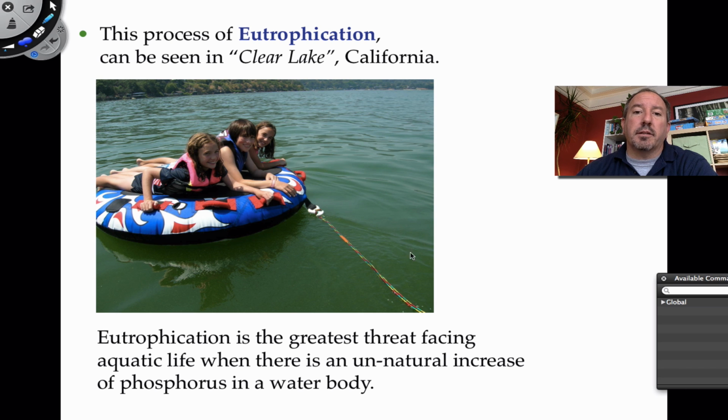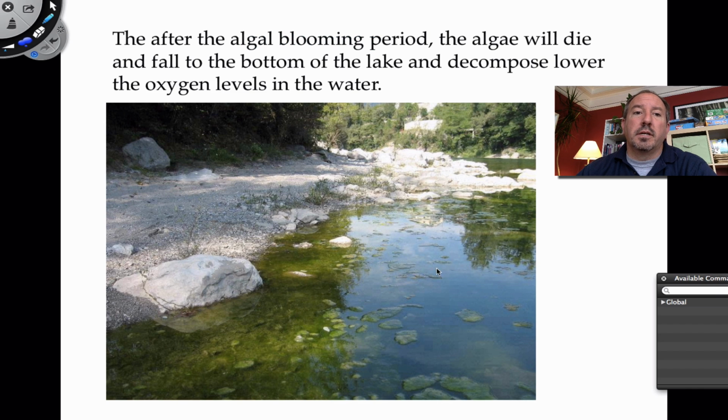You can see it right here. It's green in coloration. There's a tremendous amount of algae. And it's clearly the effect of human interaction. It's like the farming along the lake has allowed these limiting reagents to come in, and then the algae blooms, and then it's an unnatural increase in phosphorus in the lake, which then causes the dissolved oxygen ultimately to be reduced. So you can see the algae growing right here.